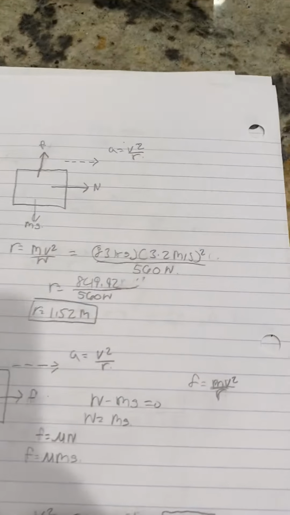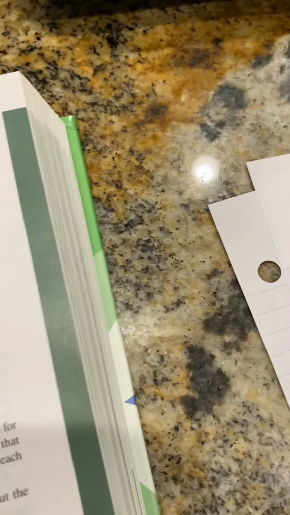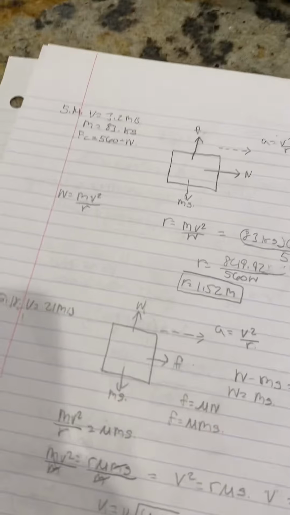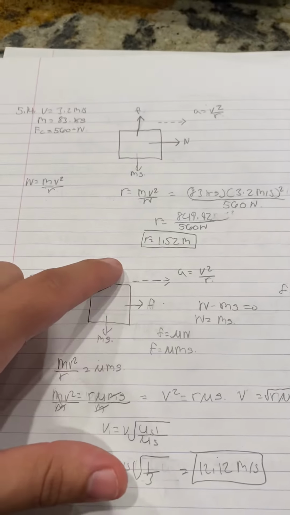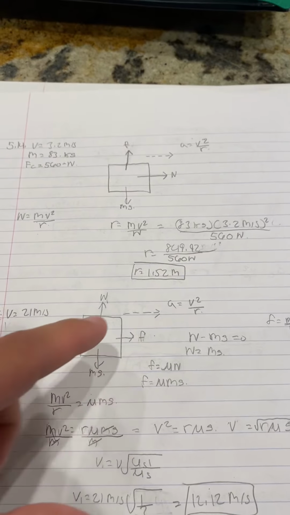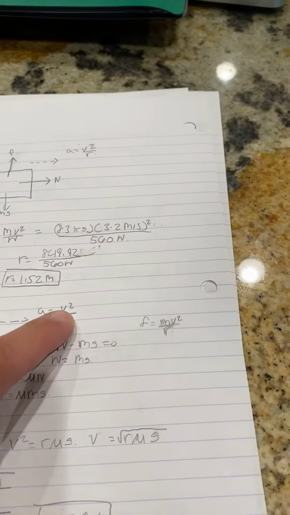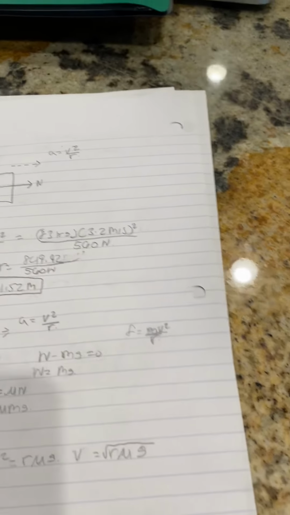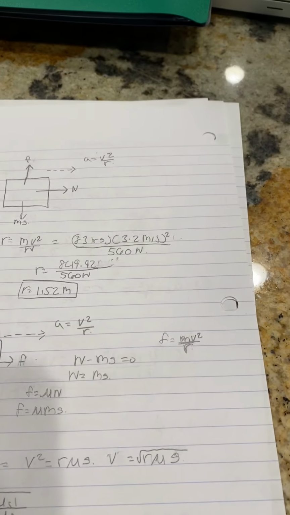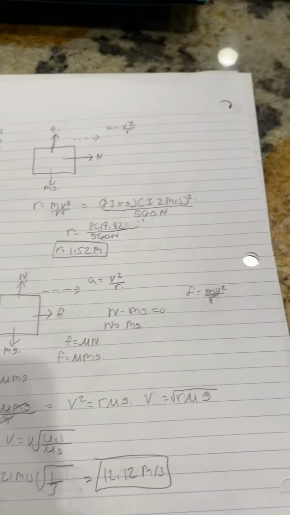And the problem I chose to talk about is 5.18, and that's dealing with a car safely negotiating an unbanked, circular turn. So the free body diagram for that problem would look like this, with normal force going up, mg shooting down, and frictional force going to the right. And then we know that acceleration is shooting to the right. So acceleration would equal v squared over r. That would be the formula for acceleration. And we know that velocity is equal to 21 meters per second.